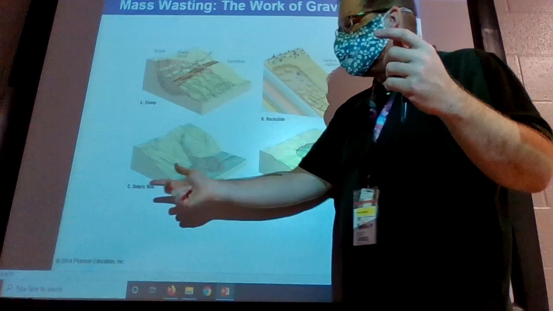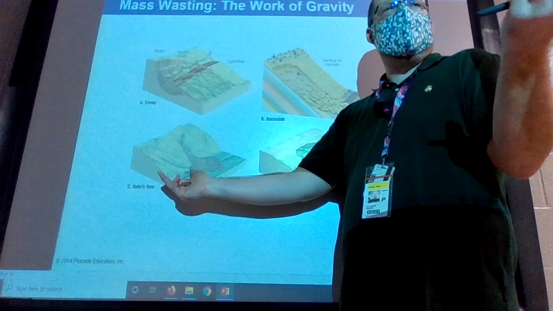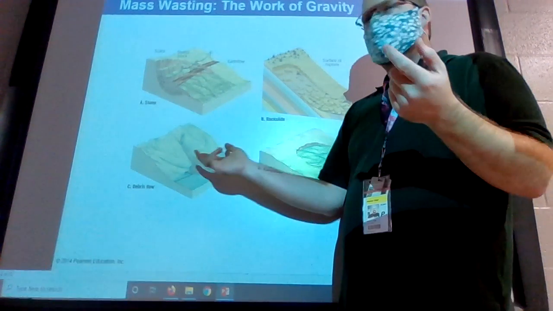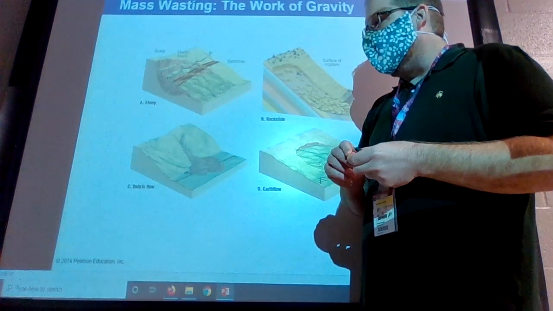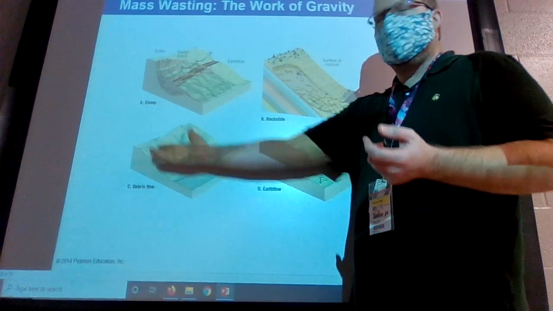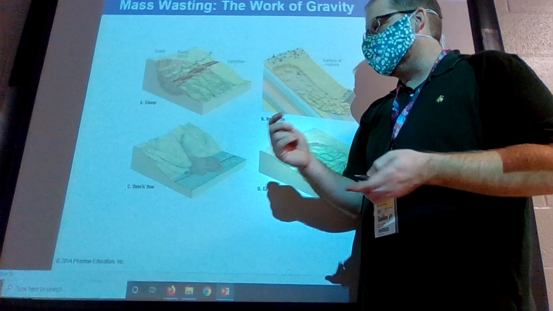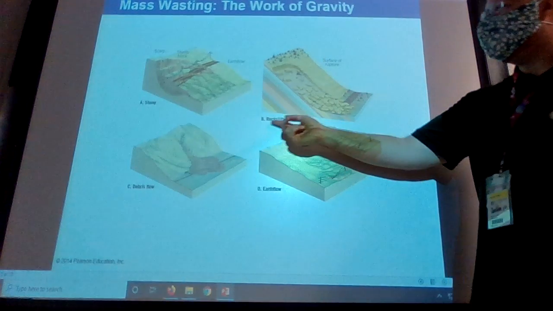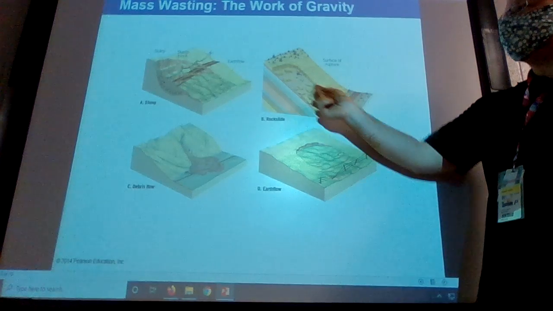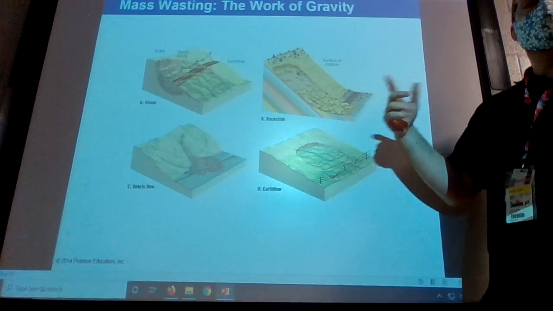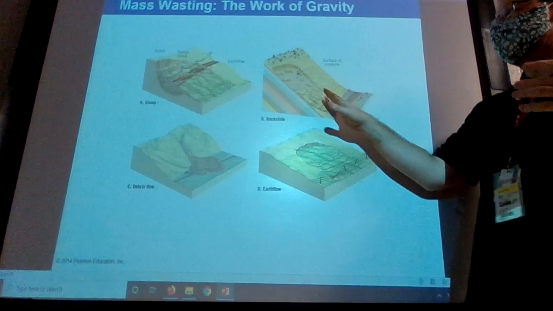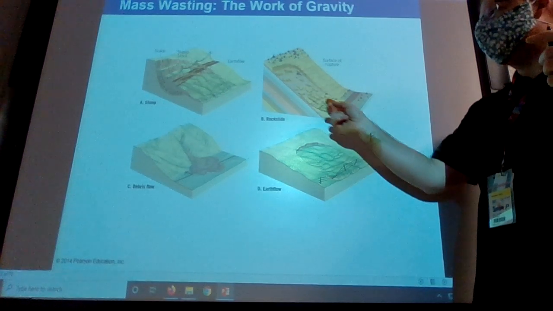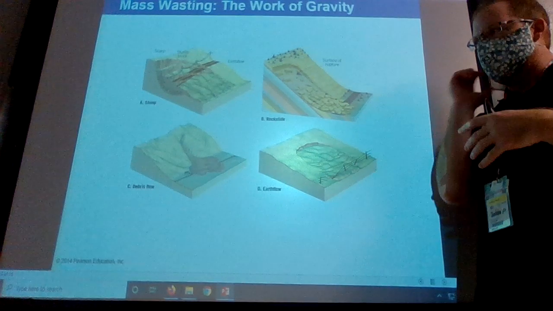And then you have your debris flow, which is essentially a mudslide. Doesn't have to be wet with mud. It can be dry, that's just kind of come off of a valley near a mountain complex. So you have to have a pretty big hill, a pretty big slope for this to happen. But this would be like a rock slide or a mudslide. And then you have your actual rock slide, which as they're showing here, is mostly just rocks. Your top surface doesn't have a lot of dirt. There's not really a whole lot of water involved. It's just big chunks of rocks that have come down the hill.